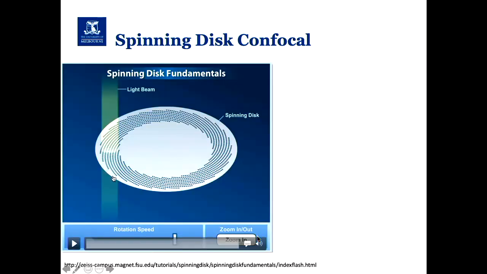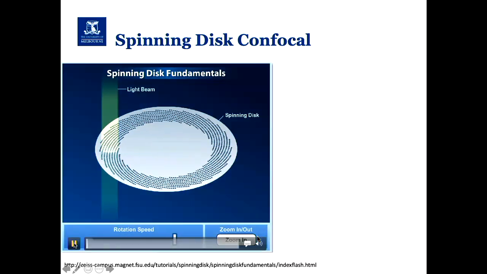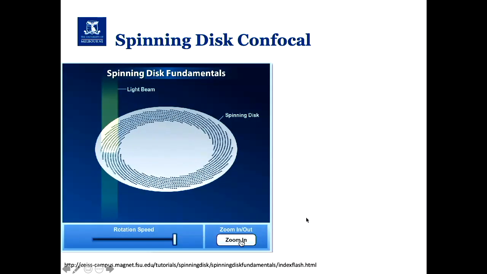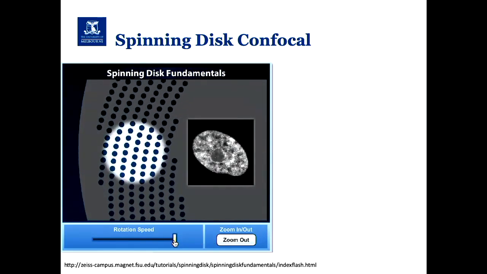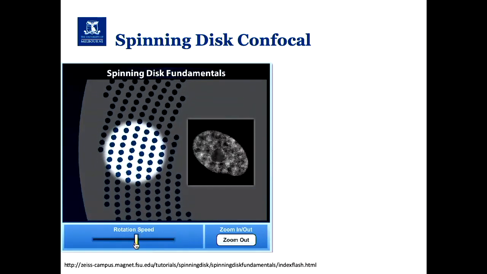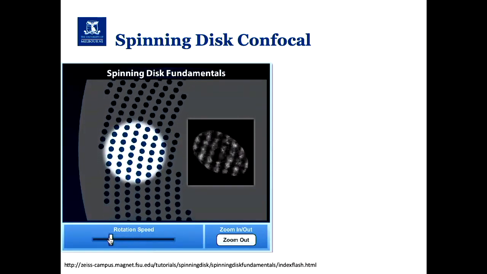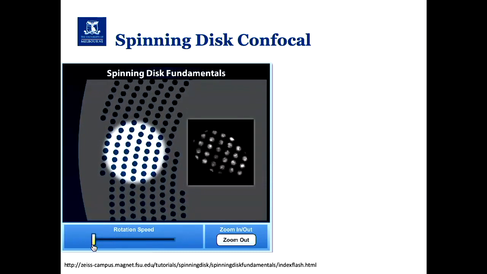Let me just show you how the spinning disk works. We're illuminating here, light coming through the spinning disk onto our sample, and when that's spinning really quickly you can see it's even illumination, but if I slow down the rotation speed you can see the light coming through each of those individual pinholes. But this disk spins really, really fast, so you don't actually see that illumination. So again, it means you're not illuminating the full sample all the time. There is a chance for some of the molecules to come back to the ground state and kind of rest.